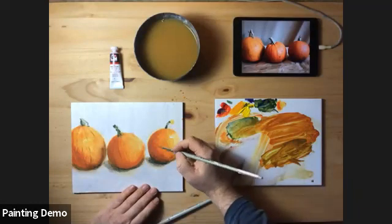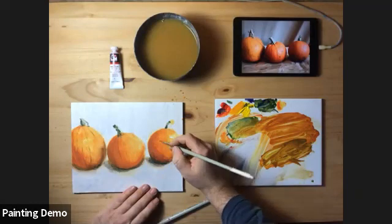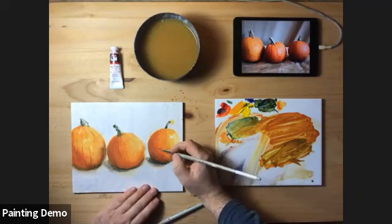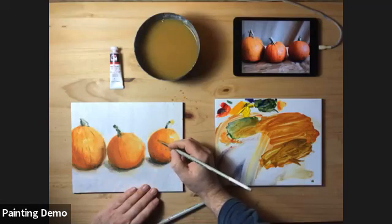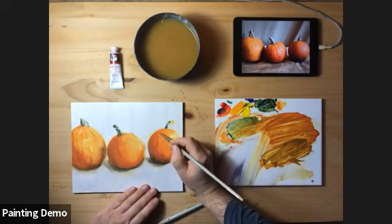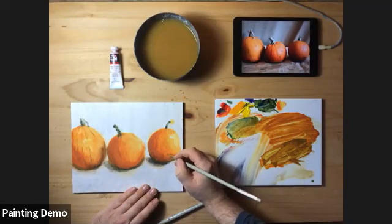Moving now over to this pumpkin on the right. I can't see as many lines in this one, but I'm going to put them in anyway. And where there aren't any, just kind of imagine some, just to help give it that sense of three dimension.